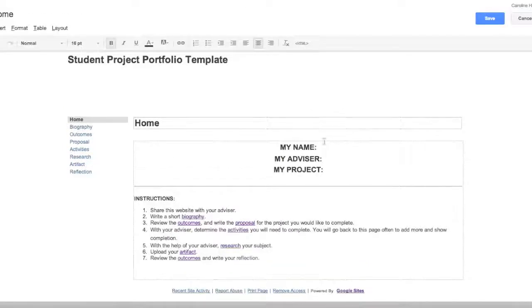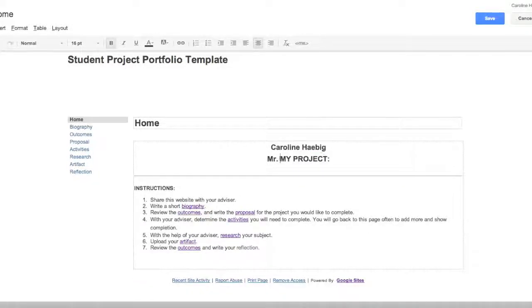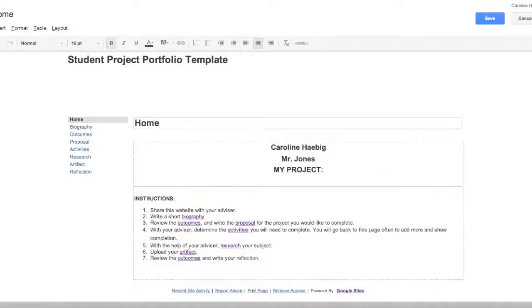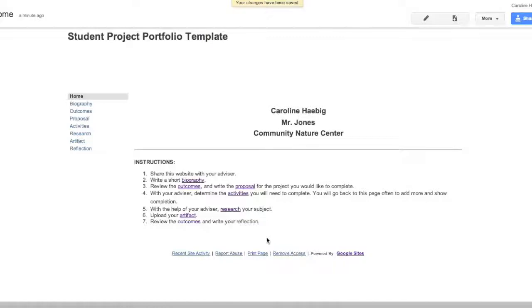So under my name, they could erase that, put their actual name, Mr. Jones, if that's my teacher or my advisor, and whatever their project name is. So they would just edit it in, hit save, and there they go.